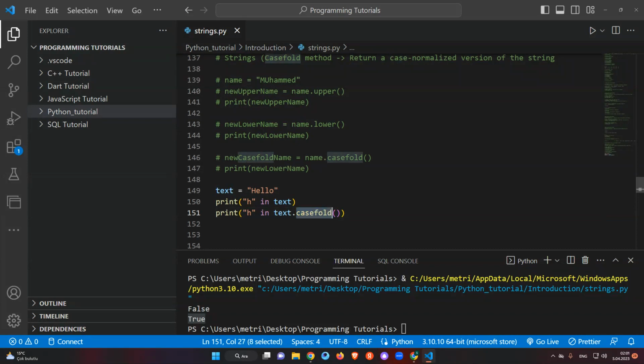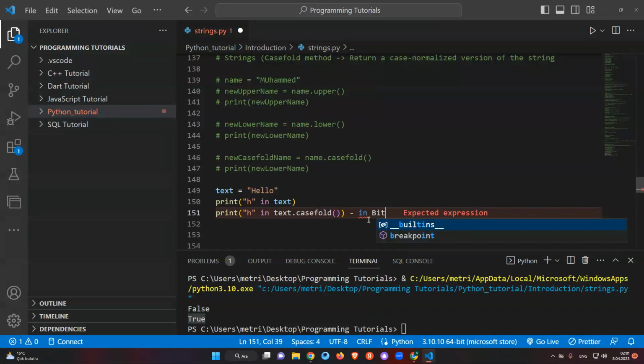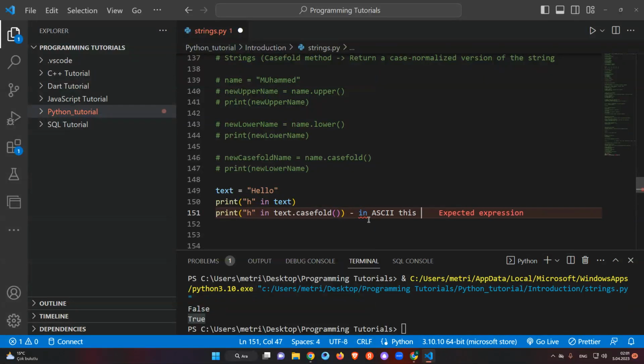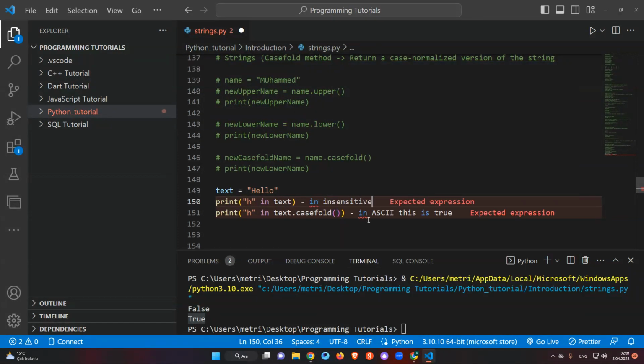When we use casefold, it works in binary, like in the bit system or in ASCII codes. Let's say in ASCII, this is true. A character is true, right? But in the insensitive way, it is true, right?